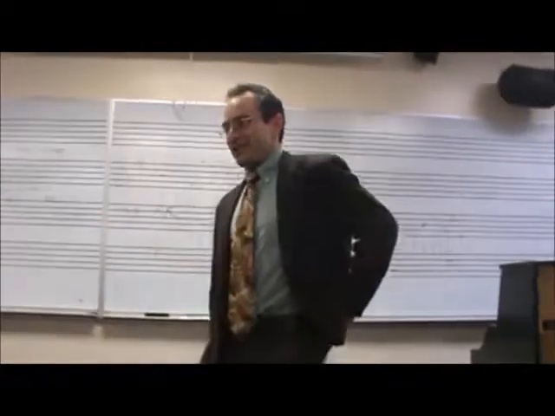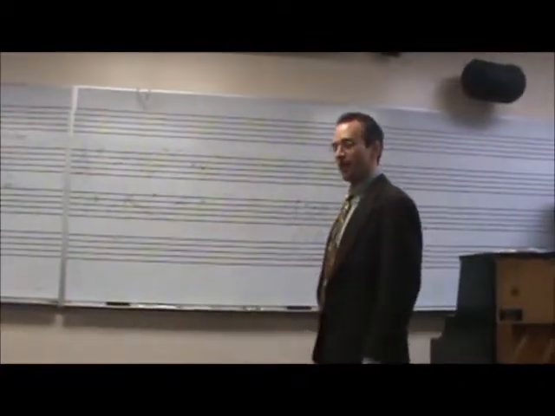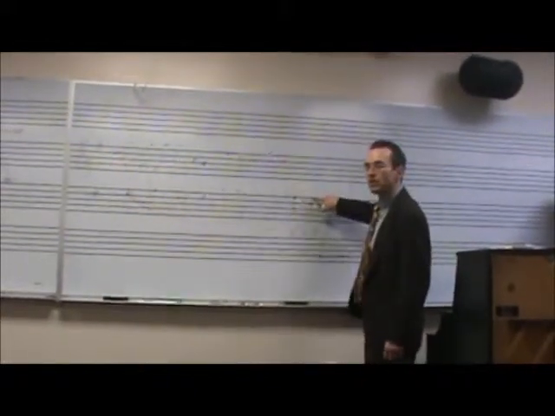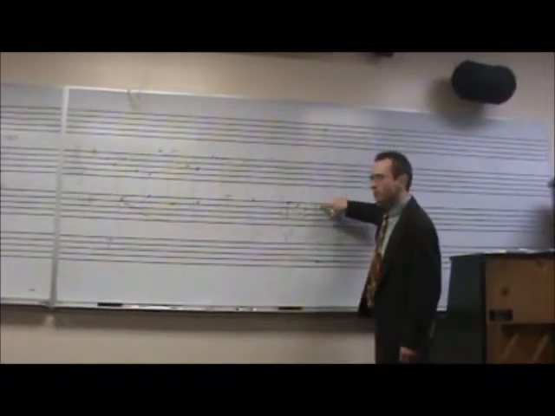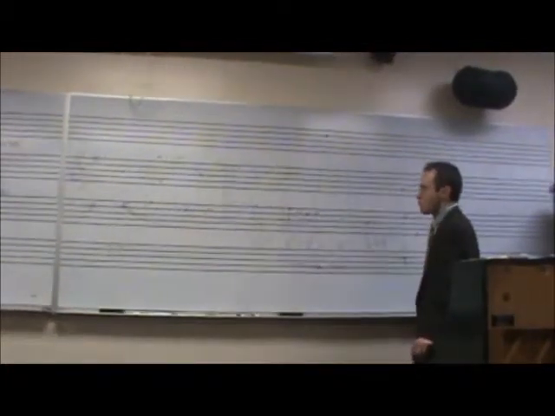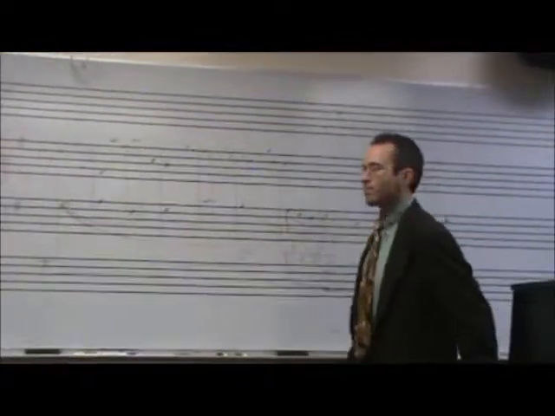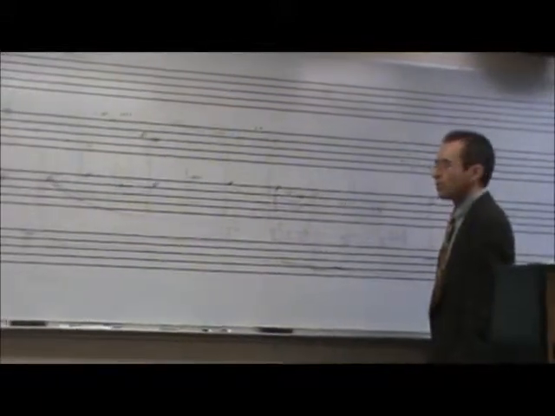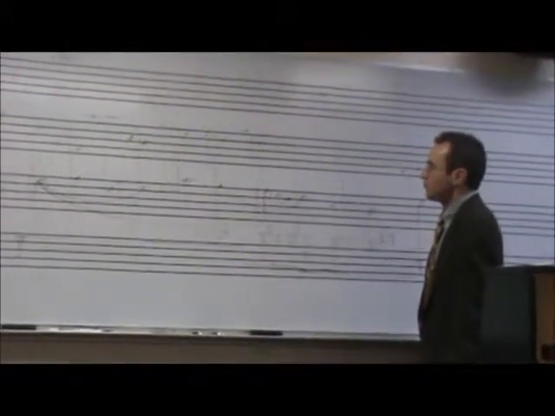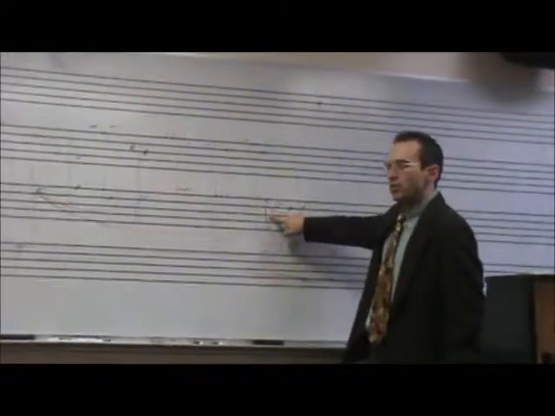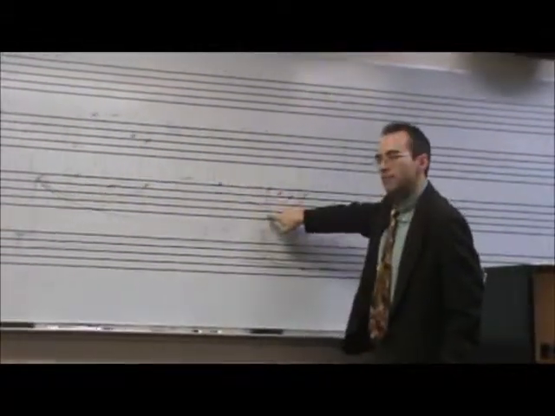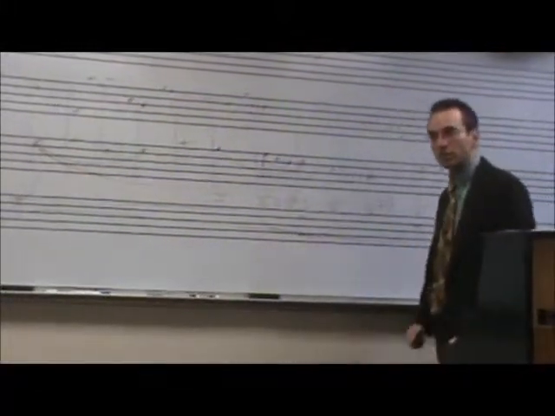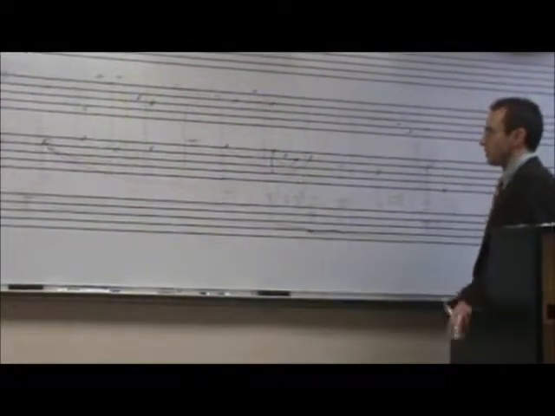Are we allowed to make slurs going above if it's getting too slurry below? Yeah, you could do this up here, but I kind of like to go down when this line goes down and back up. That looks neat to me. Yeah, I don't mind that. Like what we just said, that B, A, G, E back to that. I do a little upward slur. Because there's a lot of stuff happening there, you might want to then stem this upward so that this slur can cross the stem, just to show that you mean to be crossed, you're involving that note as passing motion. That's a matter of taste though.